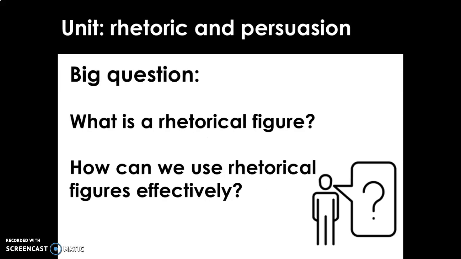So we've introduced this idea that rhetoric, persuasive language, language that's designed to influence and persuade, is made up of what we call different figures. Really, a rhetorical figure, I suppose we might use a modern term like a device. What are the devices that are used in a speech that make it memorable, striking, that make it persuasive? And how can we use rhetorical figures effectively? So make sure, if you'd like a title to your work, that you're writing that down.